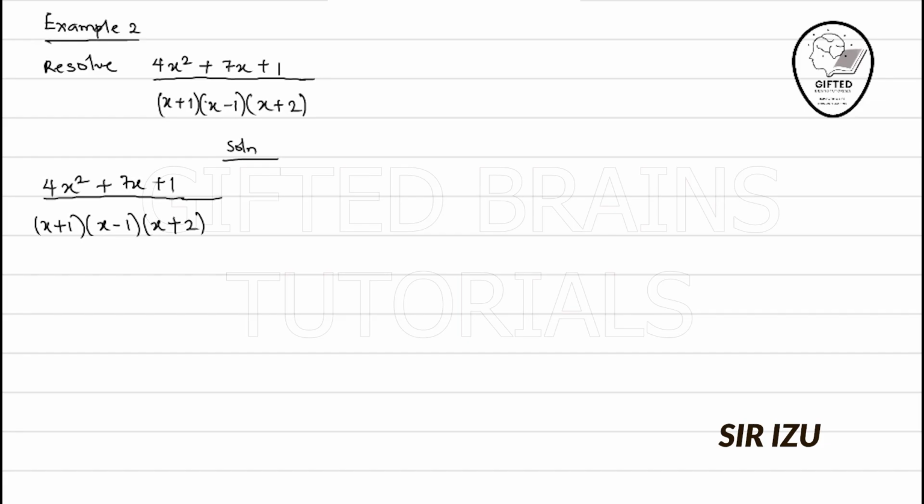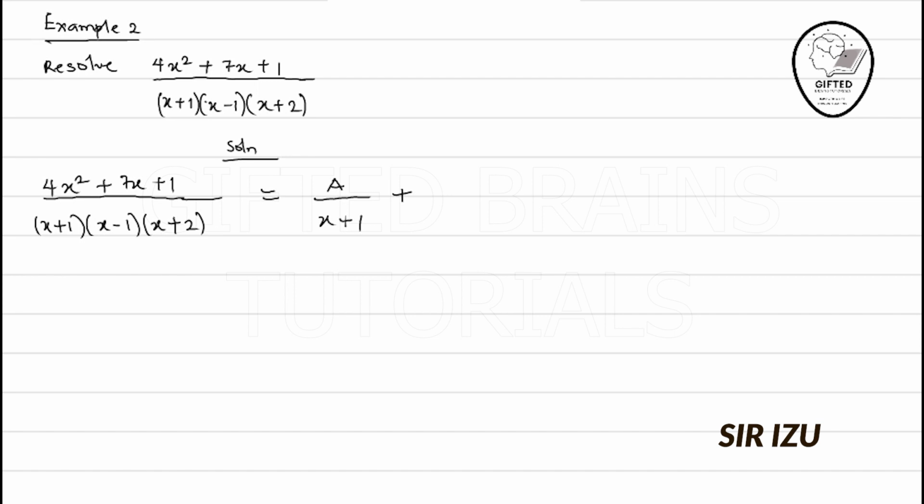Let's consider this example 2 now. To solve this question, I just rewrite the question and then we go ahead. And to every linear factor, again, we assign a partial fraction of the form a over. I didn't consider rule 1 here because I know I was not going to divide. As you look at the denominator, if you expand the denominator, you have x raised to power 3. And since the numerator is lesser than the denominator, I'm not going to divide. So I went ahead to rule number 2.